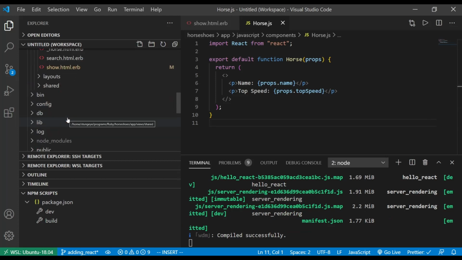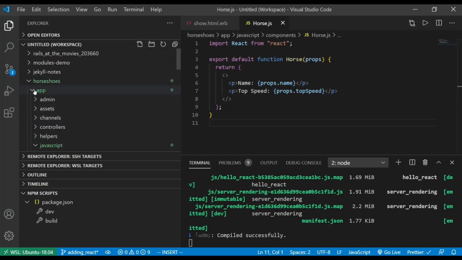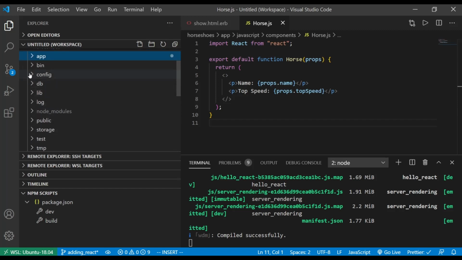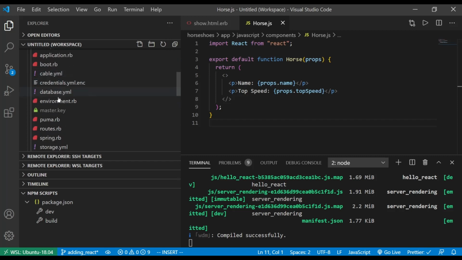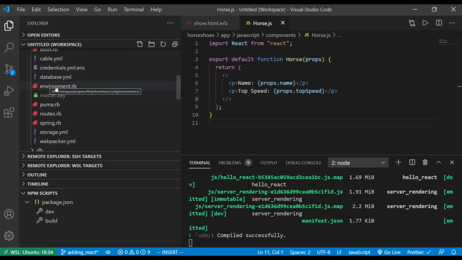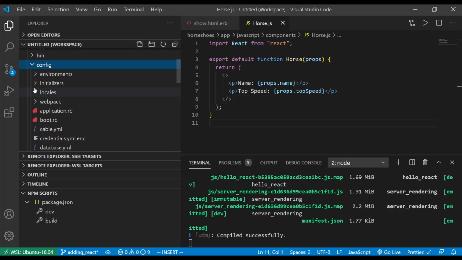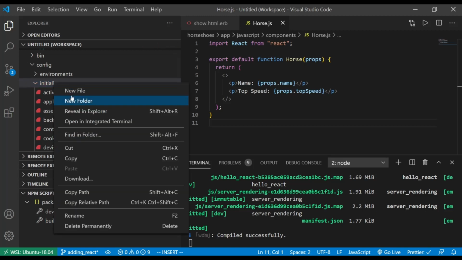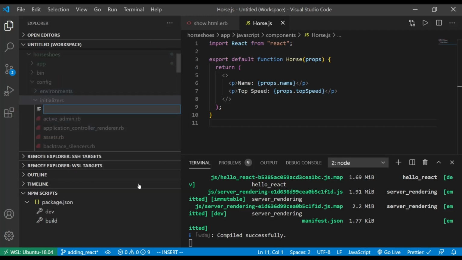I have to do some configuration, and I've got to do that in a few places in my config folder. And so here's the config folder. Inside of the config folder, I want to open up two files. One of them is, I think I'm going to create a new initializer. So in this initializers folder, I'm going to create a new file, and I'm going to call it react.